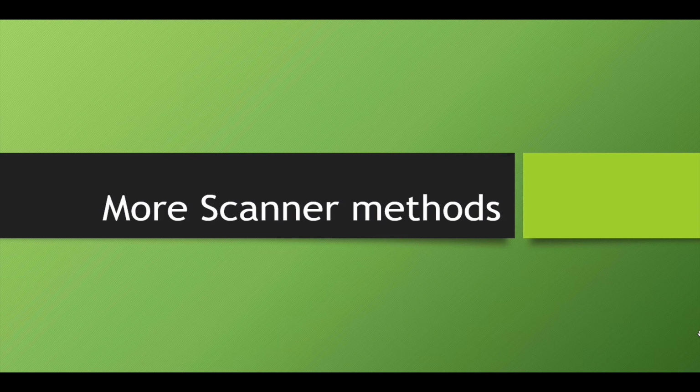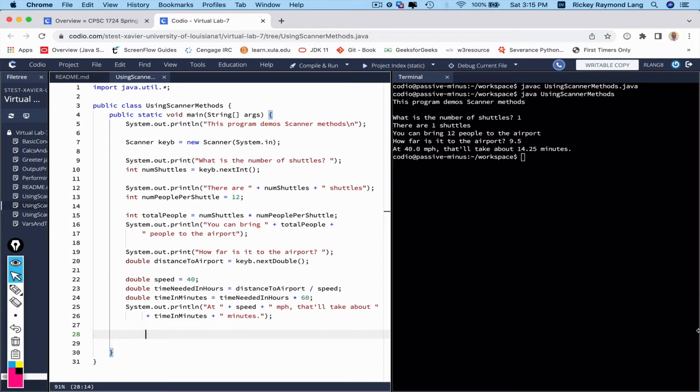There might be more than just numeric data that your program needs. Sometimes you have to have alphanumeric data entered. And for that, we'll use just scanner object dot next. Right, so I'm going to make a variable here. Let's say destination. And just for the purpose of illustration, I just want to do this a little bit different. You can declare a variable and then just stop there and then use it later.